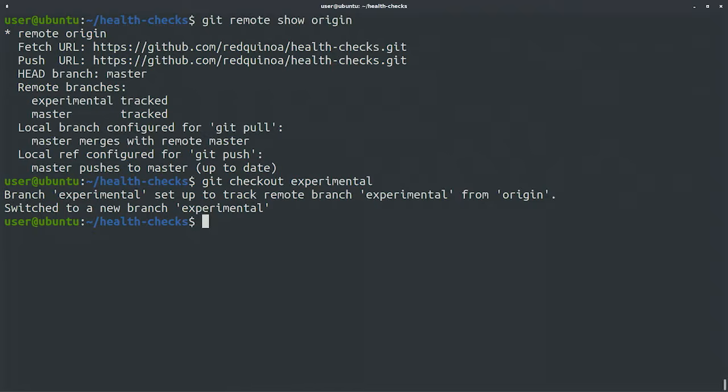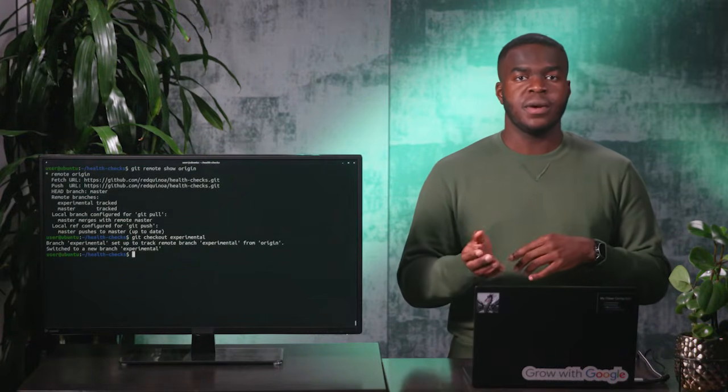When we checked out the experimental branch, Git automatically copied the contents of the remote branch into the local branch. The working tree has been updated to the contents of the experimental branch. Now we're all set to work on the experimental feature together with our colleague. In this last example, we got the contents of the experimental branch together with those of the master branch when we called git pull, which also merged new changes onto the master branch.